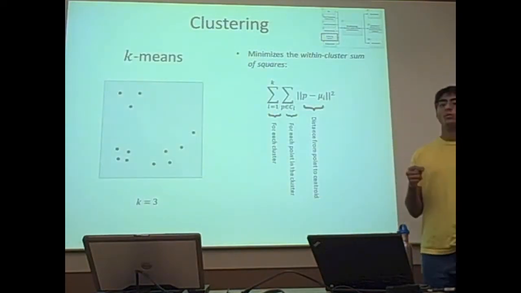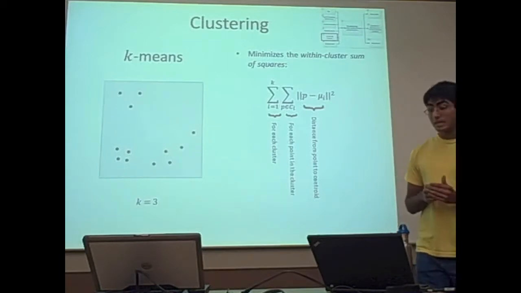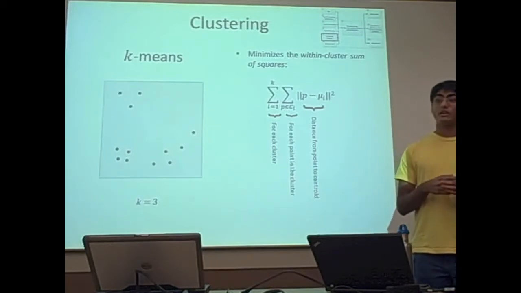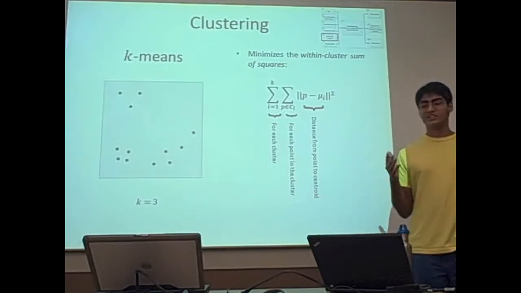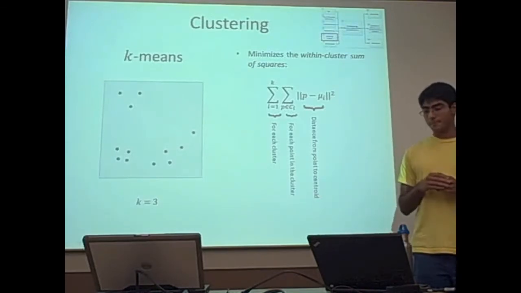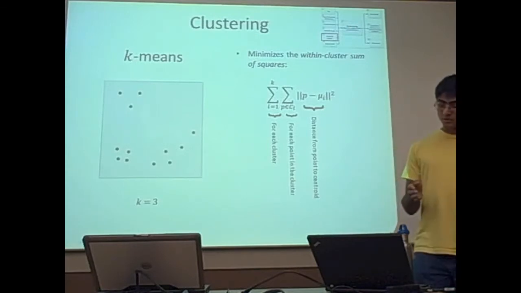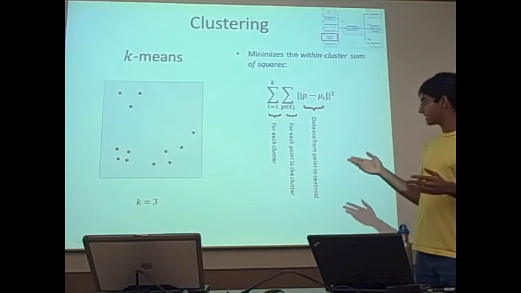Well, first of all, one very popular clustering algorithm is called k-means. The name comes from the fact that it groups data points around k mean points, such that this function is minimized. This is the sum of the squared distances from each point to its cluster's mean point. So we start with a set of data points and a value for how many clusters to group them in. Let's call that k. In this case, k is 3.